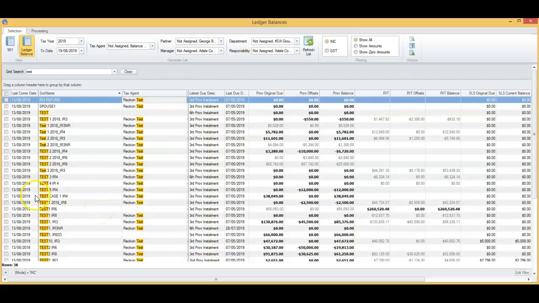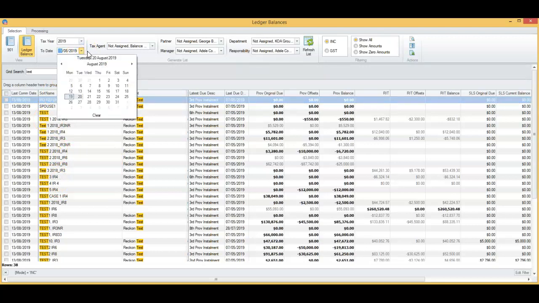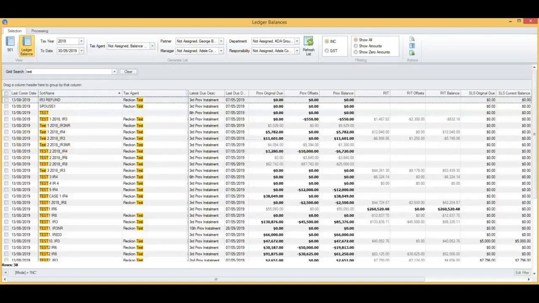Ledger Balances changes. We have enhanced the Ledger Balances functionality by adding a to-date option in the selector. This enables administrators to extend the display out to a future instalment due date, allowing a future instalment's due amount to be included in the calculated balance. This is useful, for example, to send a reminder of an upcoming due amount to the client. The to date will default to today's date until edited. After that, it will retain the date you have set. When it is changed, the entire grid is refreshed to show the latest calculations up to that date.